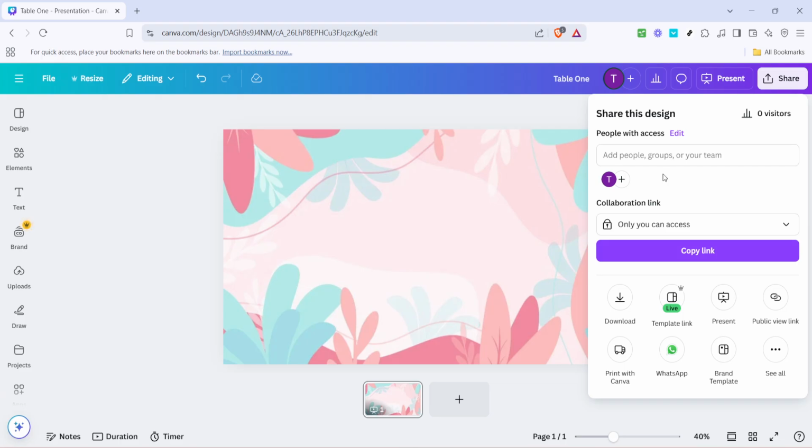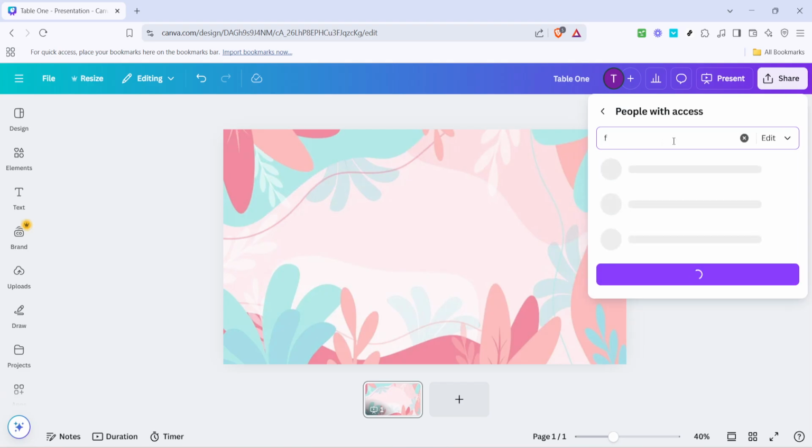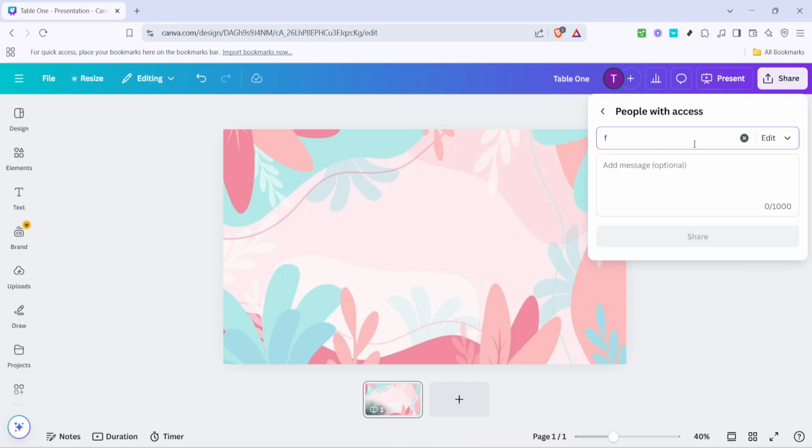Next, type in the email address of the person you want to share your template with. It's really important to make sure that the email is correct, because this is how Canva will send the invitation to your intended collaborator. You'll notice that as you type, Canva may suggest previously contacted emails. This can help speed things up, especially if you share templates frequently. Make sure you double check the email to avoid any sharing mishaps, and consider notifying the person through another channel, like messaging or email, so they know to expect your invitation.